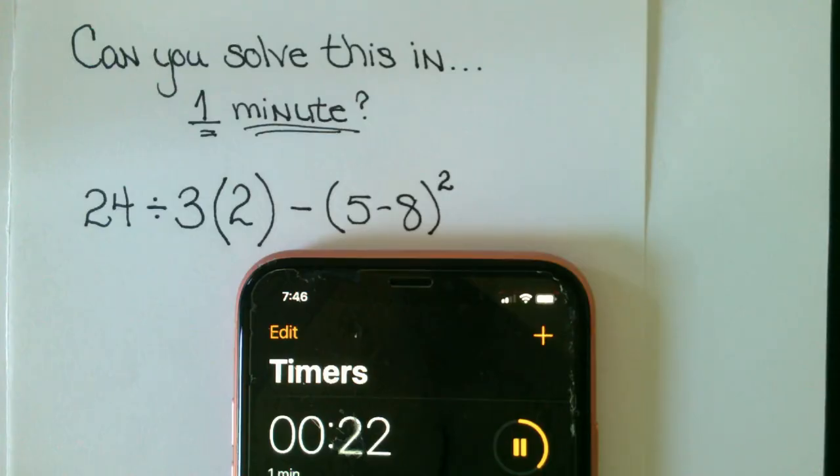Can you solve this or simplify this, since we don't have an equal sign? That would be great. Okay. So we have 10 seconds. Hold on to your answers until the end.